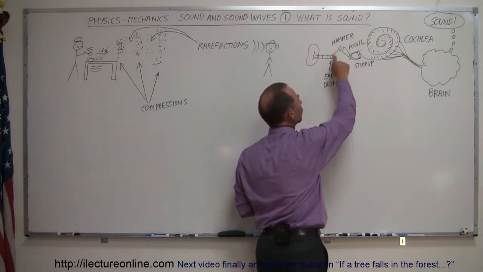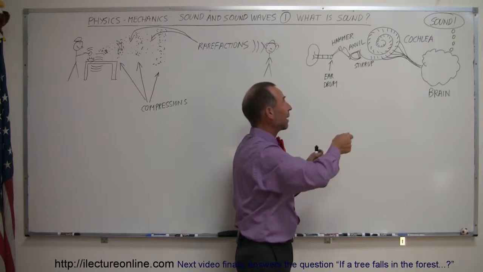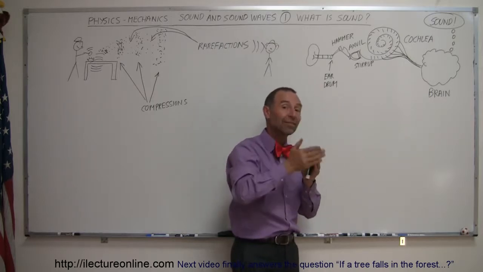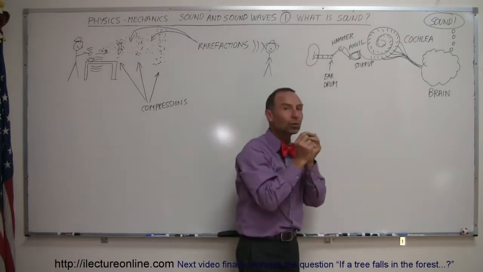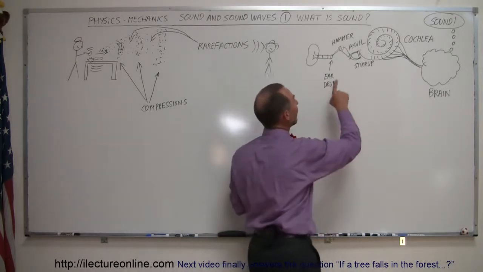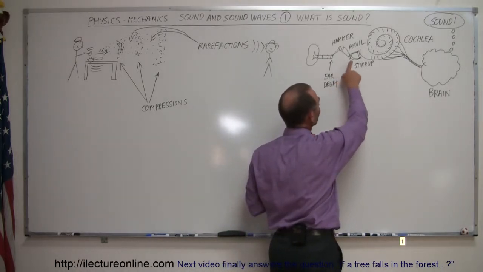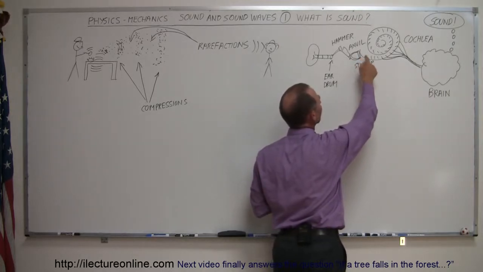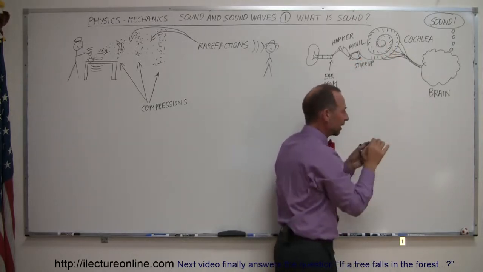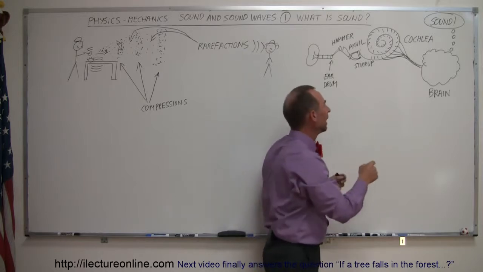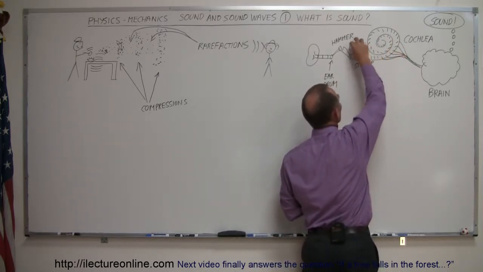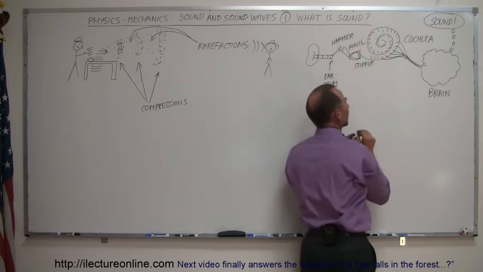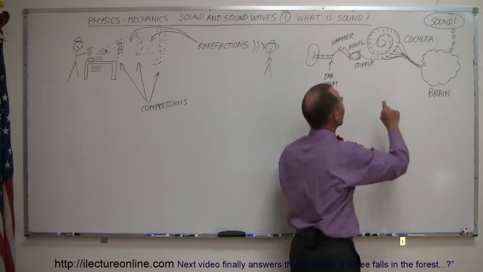Once the eardrum begins to vibrate at the same frequency as the air molecules, the eardrum is connected to something called a hammer. That hammer will then start vibrating at the same frequency as the eardrum. It'll slide into a little bone called the anvil, and then the anvil, which is connected to the stirrup, is then connected to something called the cochlea, and it kind of looks like a snail shell. And of course there are some other parts to the stirrup here that also help us keep our balance, but that's a different thing.